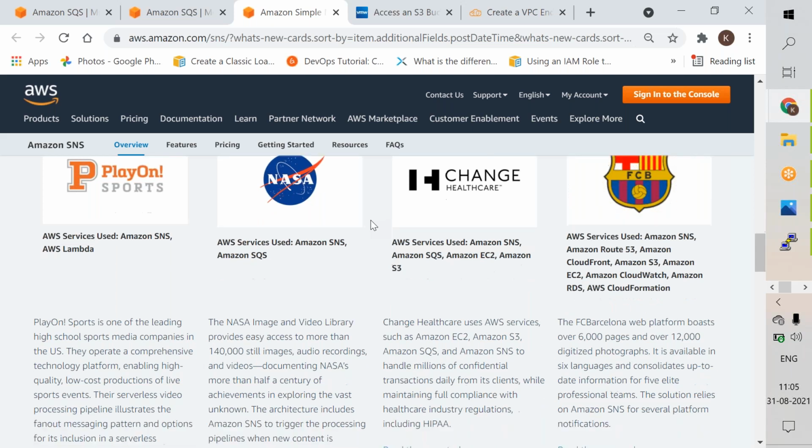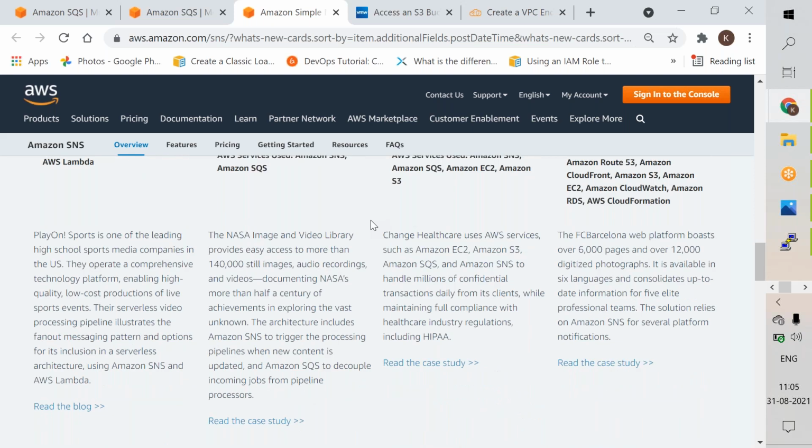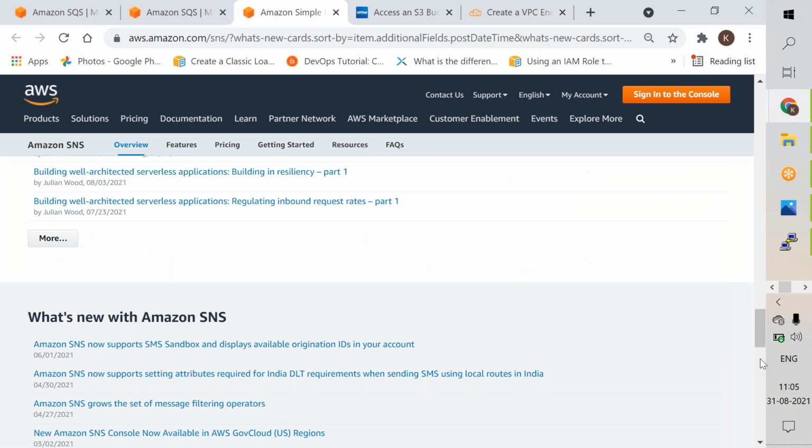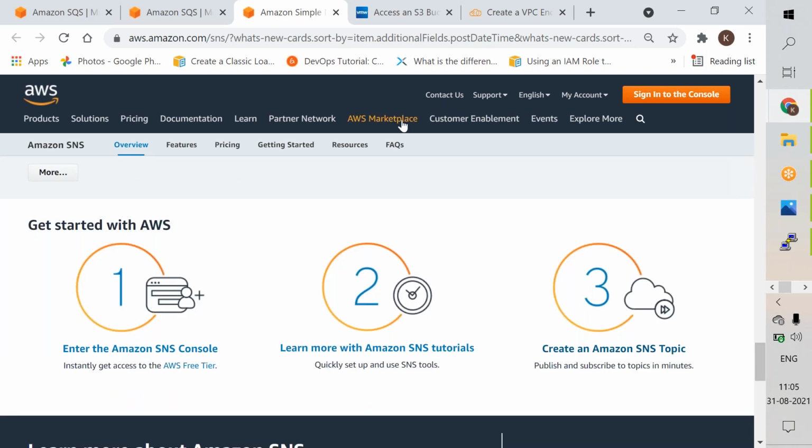In order to send transactional emails or send some information, they are using it. These are the real-time vendors who are using this SNS. I'll share this part, so you can take a look at this particular part of SNS as well as endpoints.